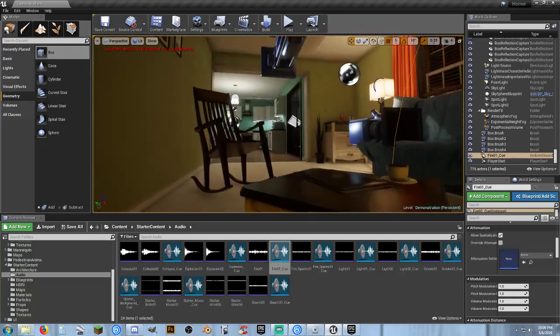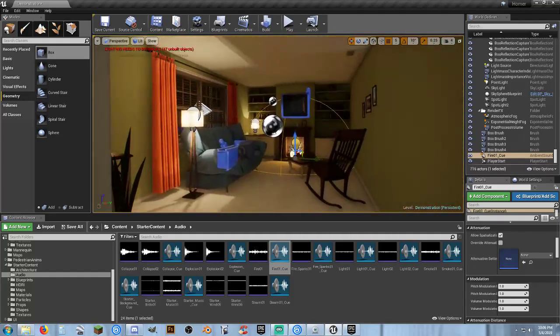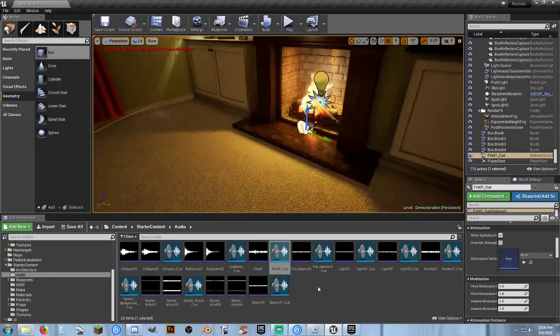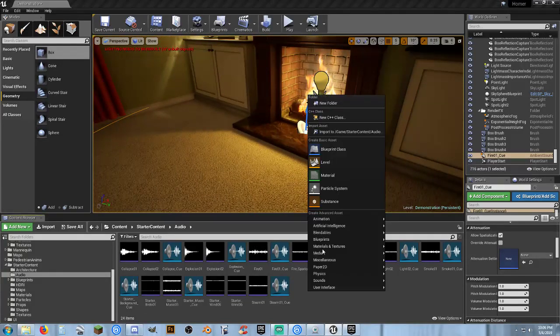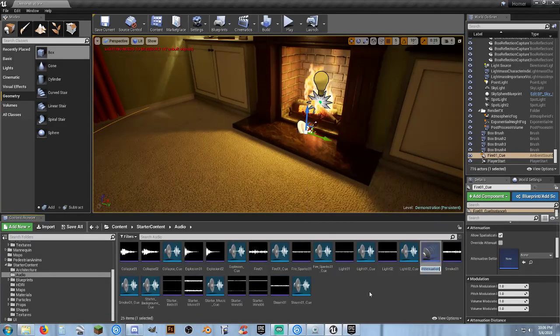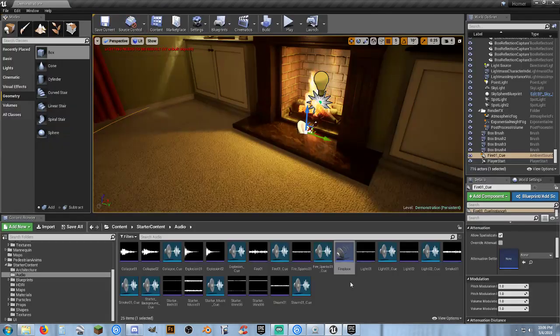Screw it. I'll leave it the way it is for now. I would normally make a separate attenuation for that. In fact, I'm just going to go ahead and do it instead of screwing around here. Go to sounds, sound attenuation, fireplace, go in here, 400 and 600, save, close.